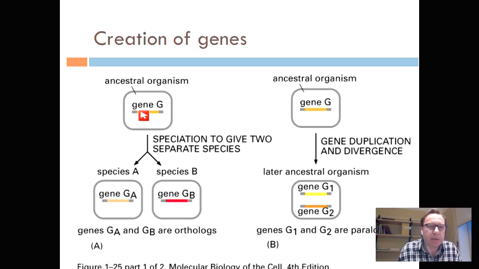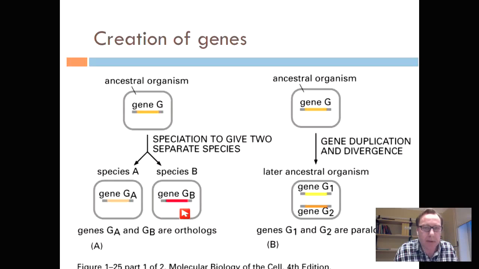To the left here, we have the other way of increasing the number of members in the gene family, namely by speciation. So we have one ancestral organism up here having one member of the gene family, let's call it G. And after this organism has gone through a speciation, we have two species, A and B, which each have a copy of that gene. So they both have a member of that gene family. So we're going from one to two members of this gene family.